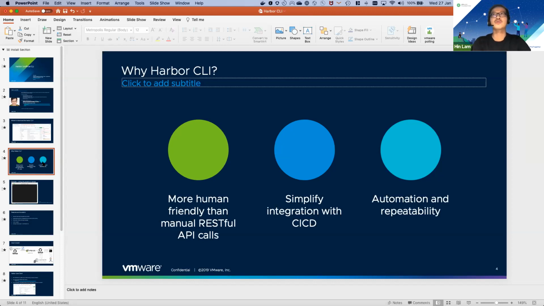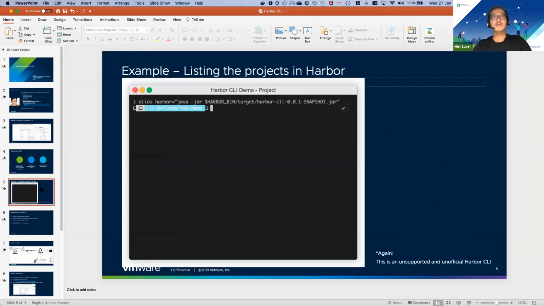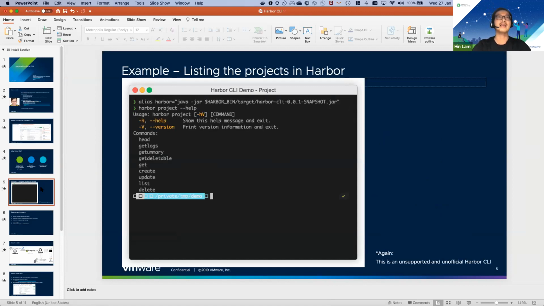Obviously, it's a benefit for automation and repeatability, because we have many use cases where we can tear down Harbor itself and then re-establish all the users and all the projects using the same set of shell scripts, and it is super easy for humans to understand. Like how do you create a project? How do you list a project? I have recorded some of the interactions of the Harbor command line itself.